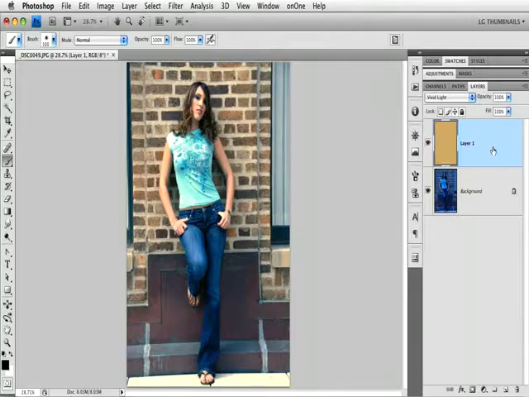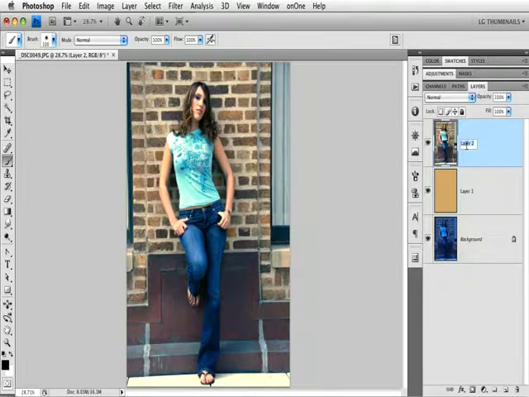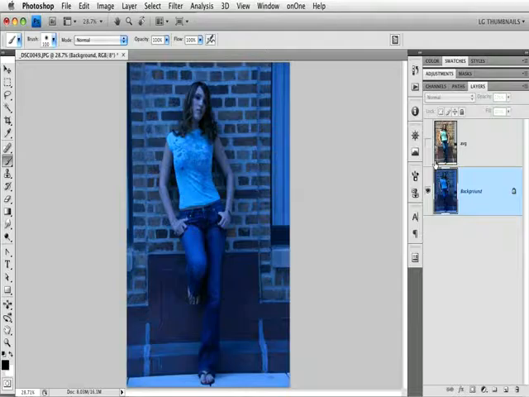So what we're going to do here, just for demonstration purposes, I'm going to merge these together in a copy, Command Option Shift E or Control Alt Shift E, and I call this Average, just so later on I can actually look at this and compare the results with other methods. So here's another method we're going to try.